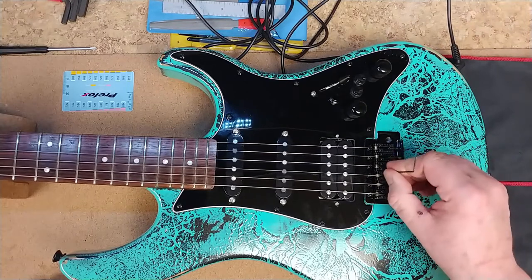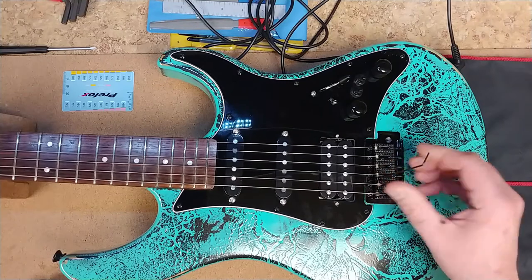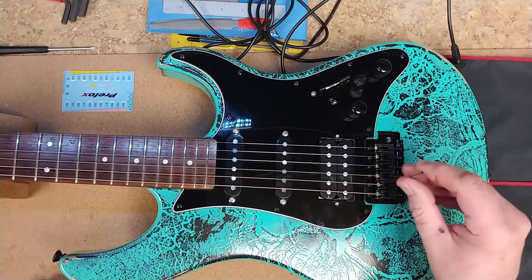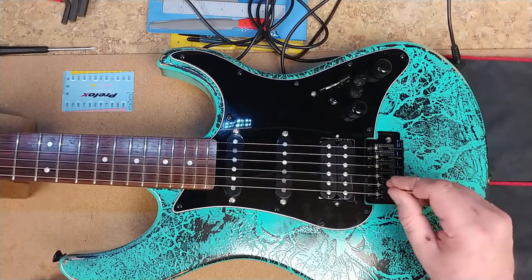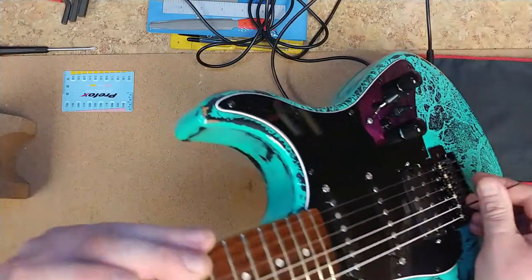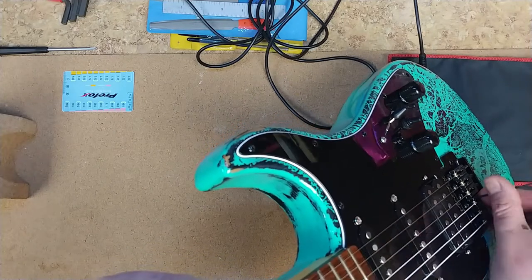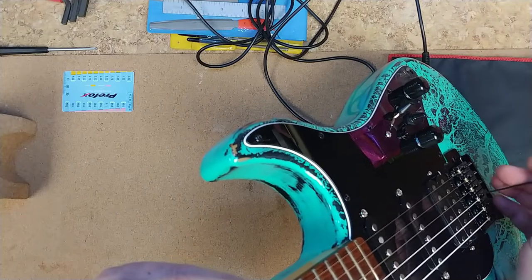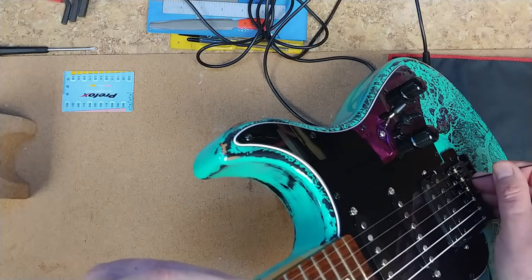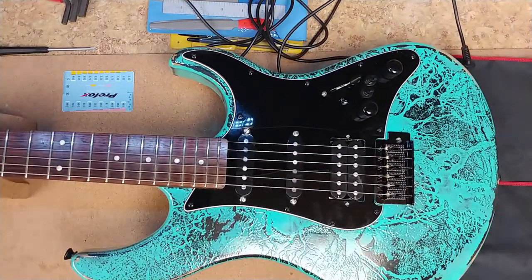It's also going to change the tuning of it. All right, so let me check down the neck to make sure all these saddles are pretty much flat, not angled. A couple of these were just a little bit off. So she's out of tune right now, which I'm not worried about.